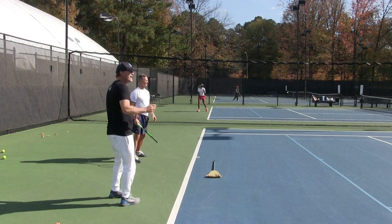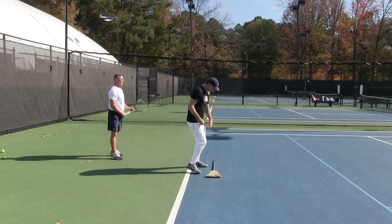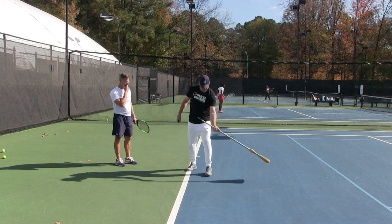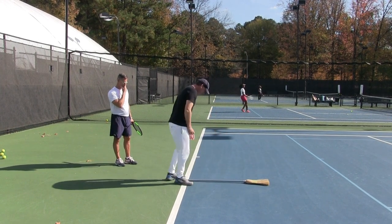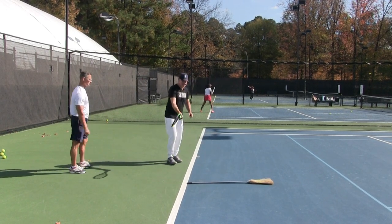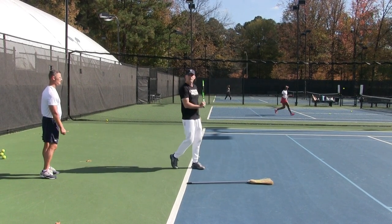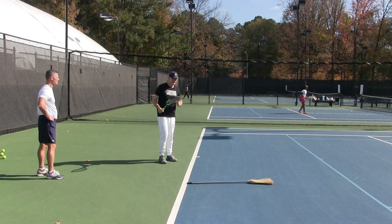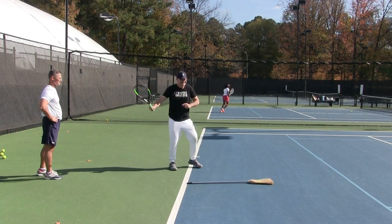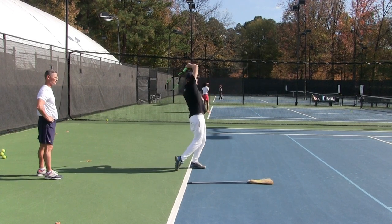We had about eight or nine progressions in Day 2 of the forehand consistency challenge, but one of my favorites — and I think it's going to help Brett a lot — is that when you have a more aggressive grip, you tend to get to the ball and then, because you want to spin everything, you end up lifting up too soon and the ball goes too short. Even with an extreme grip, if you watch Rafa Nadal — who has the ultimate buggy whip — in slow motion he's still reaching way out, like his arm's going to come out of the socket, and then he starts to wrap.